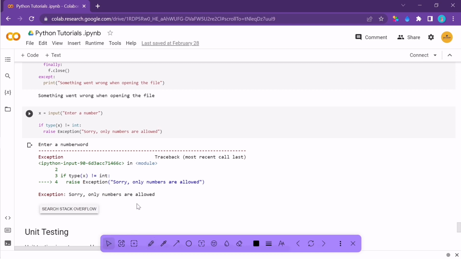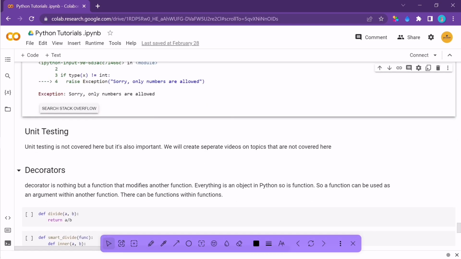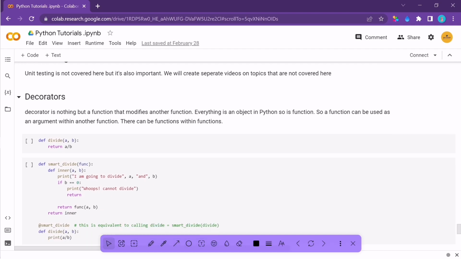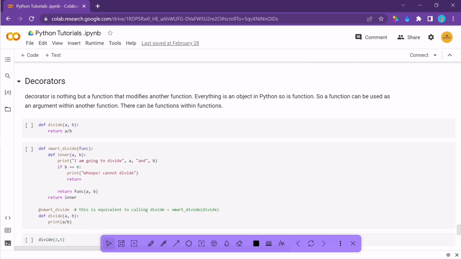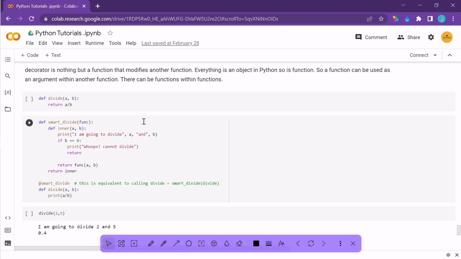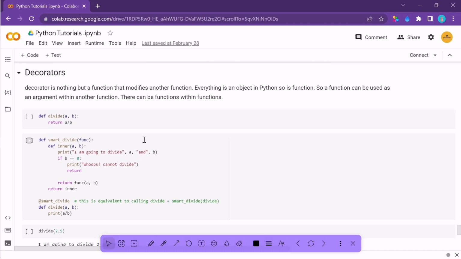Although these things won't be used in machine learning, at least at the beginner level, so you don't need to worry about these things. But still, if you are planning to work with Python and you want to develop some applications, you need to know these things. Okay, I'm not covering these things in much detail because they may not be used that much in Python.